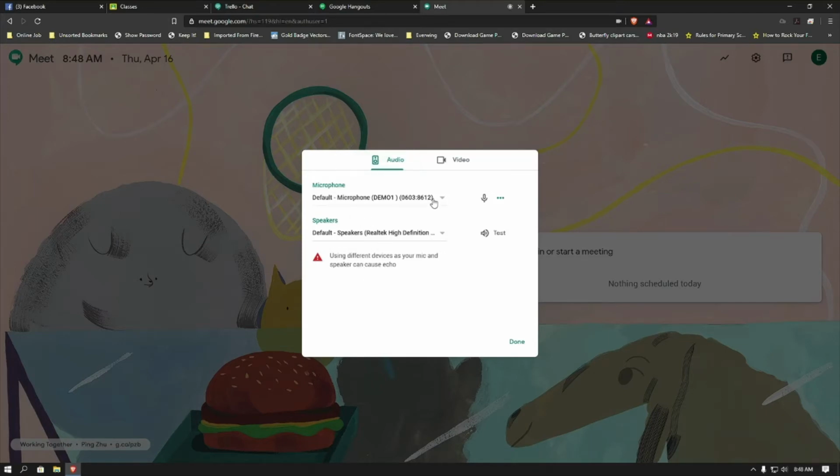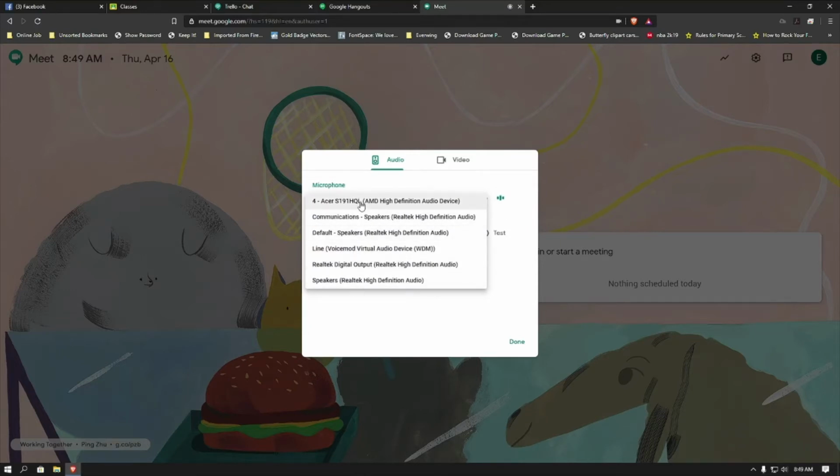Okay, unsang mic imohang gamiton. So I'll be using, for example, ako ang front microphone, which is mo na gigamit ako ron. So if you set it up, then madunggan nimo, no, may bawaan nimo nga naa. For the speakers, pili po ka unsay speaker nimo.